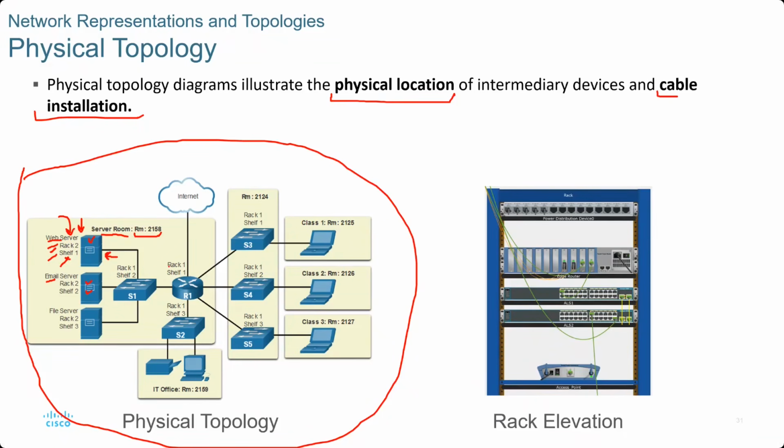So this diagram is basically giving me the physical properties of where the end devices are located, right? Similarly, these switches are placed in room 2124. So why do you need this diagram? So start thinking big now. Don't think about your home, because you don't need these kind of topologies for your small networks where you just have 10 devices. You can memorize those 10 devices, where they are, just by heart, right?